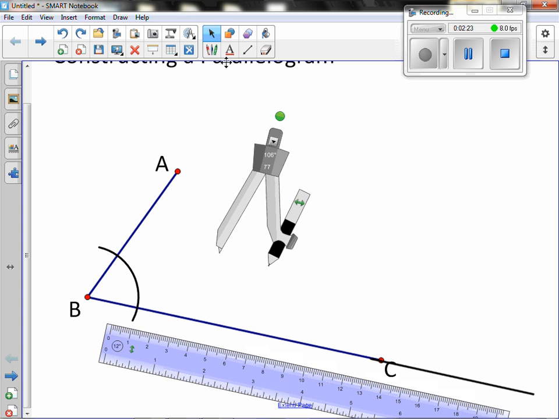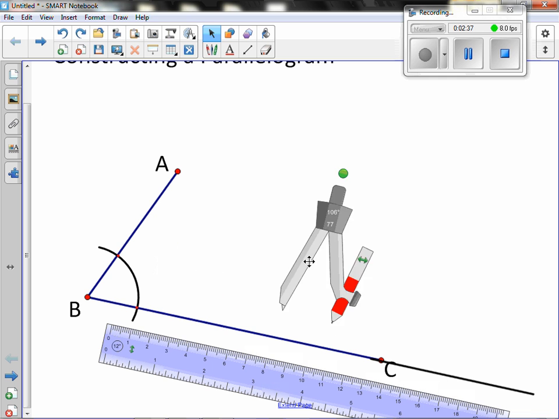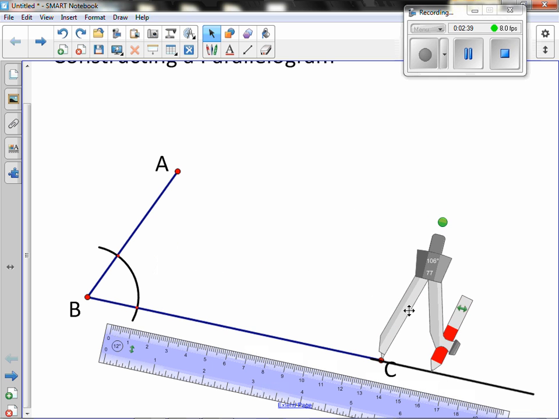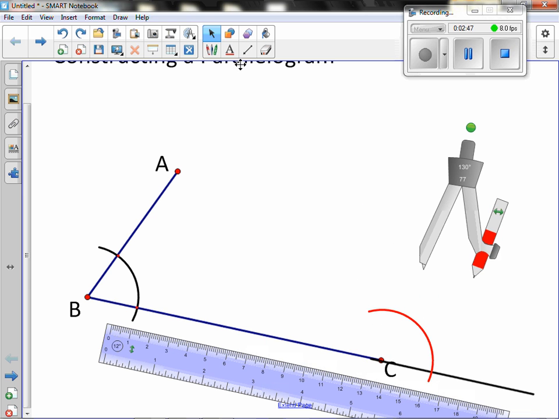And that is going to create two intersection points for me. There's a point here and a point here. And if I keep my compass at the same width that I did right there, remember I drew it from B, so if I bring that same compass width over here to C and draw that arc, I don't have both of those points, but I do have one of those points. The point that is right here next to vertex B, I just found that same point right here next to vertex C. Okay? So I have gotten that point.